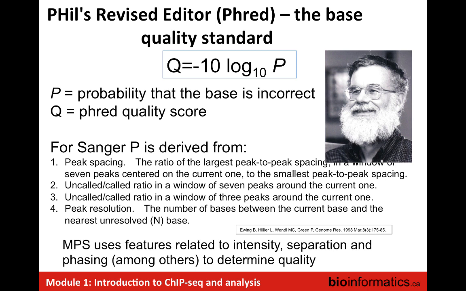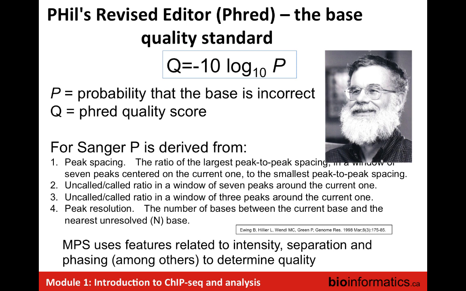But it took some time to generate this table, which is empirically determined, and it was generated essentially by resequencing, the same way it was done in Sanger. Resequencing an artificial or synthetic piece of DNA over and over again, and then recording the characteristics of those bases that were as expected and those that were not, to generate this lookup table, which is now used by the algorithm. I'm not going to go into the details of the lookup table, but just to point out that this is the quality metric. So base qualities, and when Misha discusses the next module, he'll talk about mapping qualities, which are different things, right?